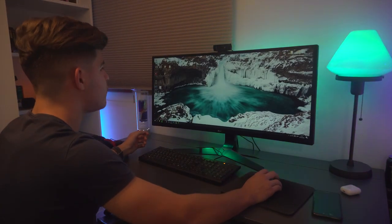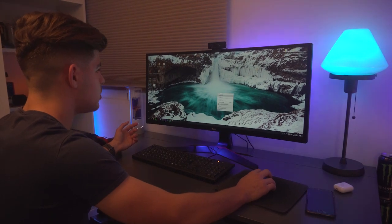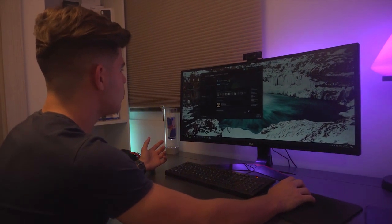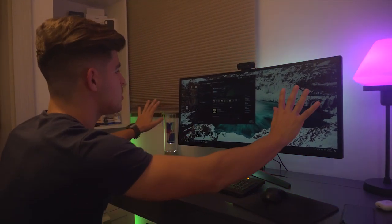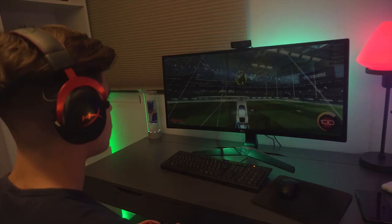Also, I'm just gonna try a few games right here, and that will wrap it up for this video. So I'm just gonna open up Rocket League. It's the only game that I'm playing currently. And we're gonna check out how it looks. I think with the widescreen, it's gonna look amazing. So as you can see, it fits the whole screen, it looks amazing.